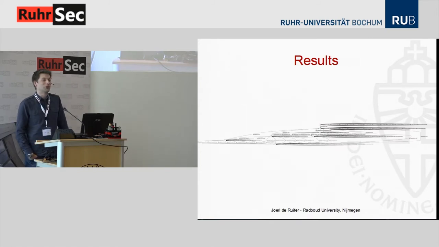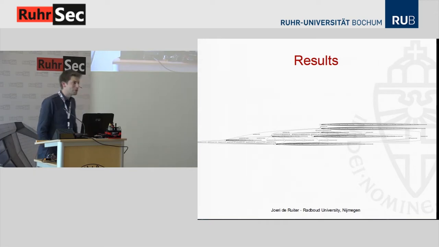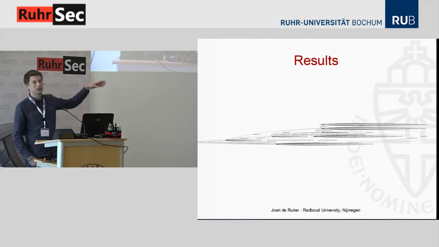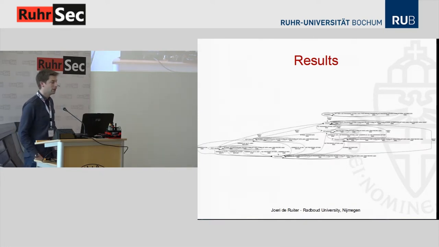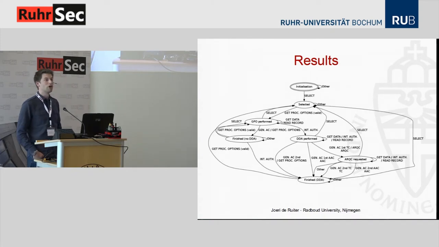So this is typically what you got out of this. I'm not expecting you to read what's there. You have lots of transitions, so these are all kinds of different messages that are sent to the implementation. Then we clean it up a bit, we merge some transitions that give you the same output, make the output a bit more readable, then you get something that looks a bit more useful. And then if we get rid of a bit more, we can actually get models that you would be able to understand, given that you've read 700 pages of EMV spec. So this looks all more or less what you would expect.